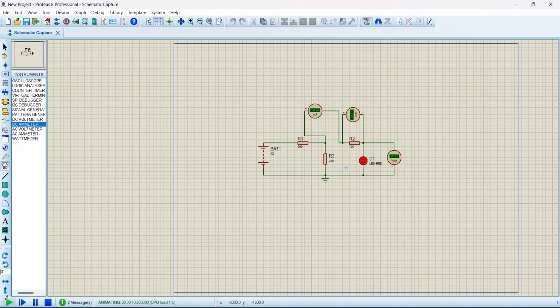Proteus is a nice, cool and simple software because you can design things that are impossible, but Proteus will make them possible. Then when you connect those things in real life, you will see something else. Just know it's Proteus, so you can't trust it 100%. But when it comes to values, it's 100%.